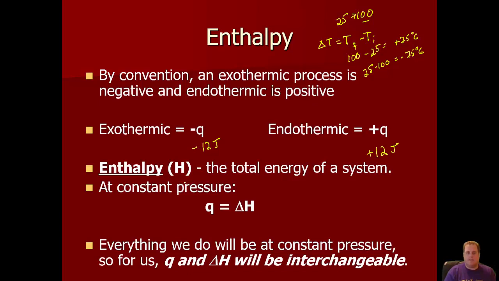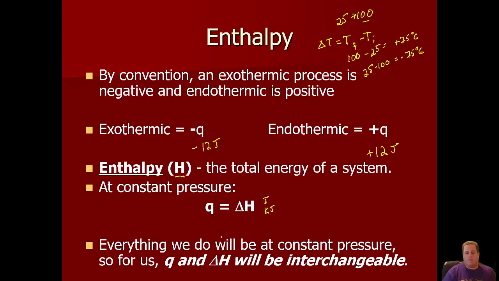Okay. The next term is enthalpy, and it gets this interesting letter H. It's defined as the total energy of the system, with a bit more complicated definition that we don't really need to get into. While it has some differences, for us at constant pressure, Q that we've already talked about, which is just our heat flow, is going to equal this delta H. So delta H will have units of like joules or kilojoules.